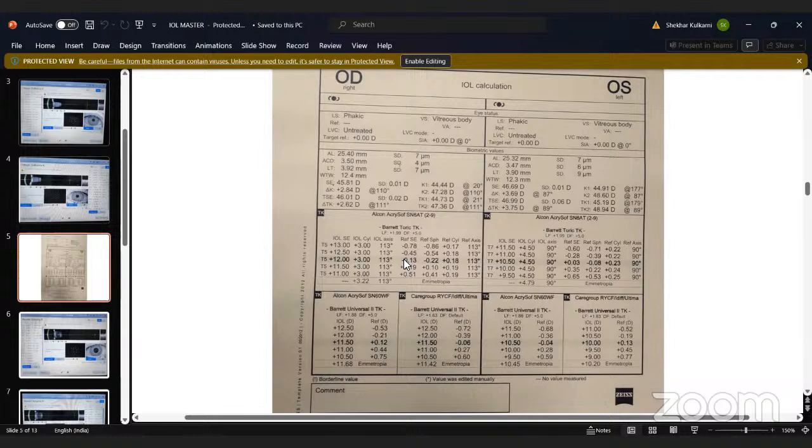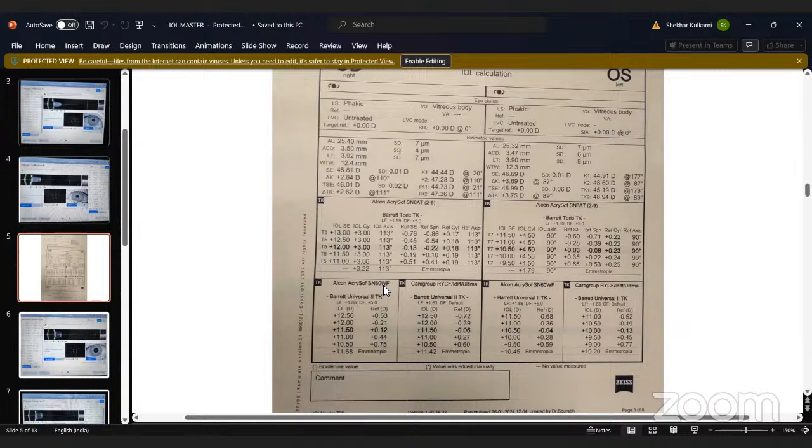So you know the difference between with the rule astigmatism and against the rule astigmatism, right? What is with the rule astigmatism? With the rule is when the steeper axis is around 90 degrees and the flatter axis lies around 180 degrees. Exactly opposite of it is against the rule astigmatism, where the flatter axis is at 90 degrees and the steeper axis lies around 180 degrees.